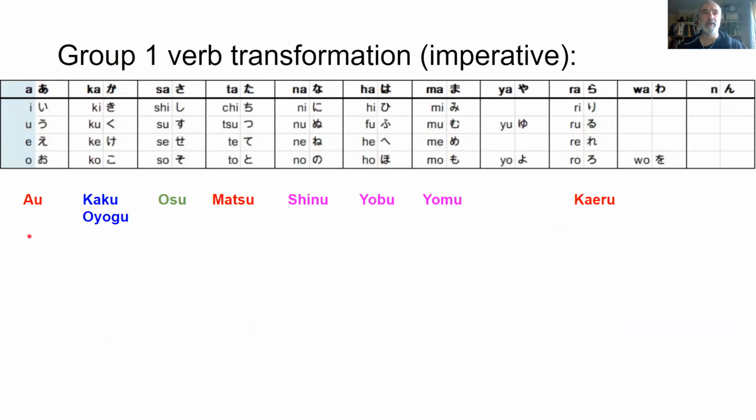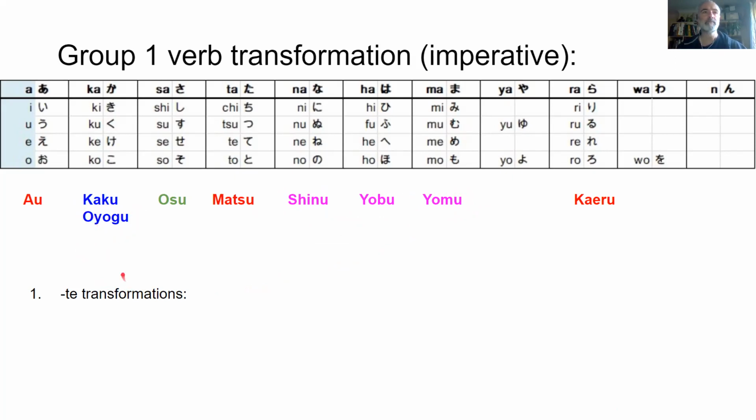So again, here we've got our 1, 2, 3, 4, 5, 6, 7, 8, 9 familiar verbs. And you can see that I've color coded them because these will all behave the same way. So the verbs in this column will behave the same way as the verbs in this column. You see, they're red, and these will behave the same way as in this column, in the ru column. The ones which are marked in this purpley pink will also all behave the same way when we turn them into the te form. And this leaves this blue unique column for ku or gu, which will again change the same way.